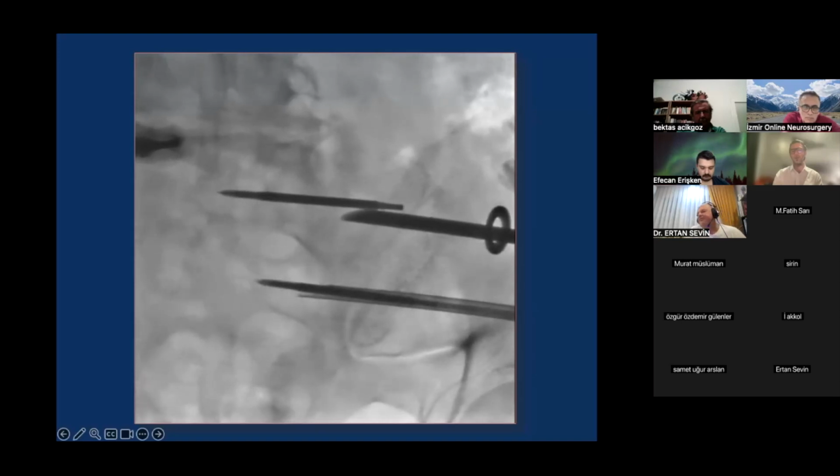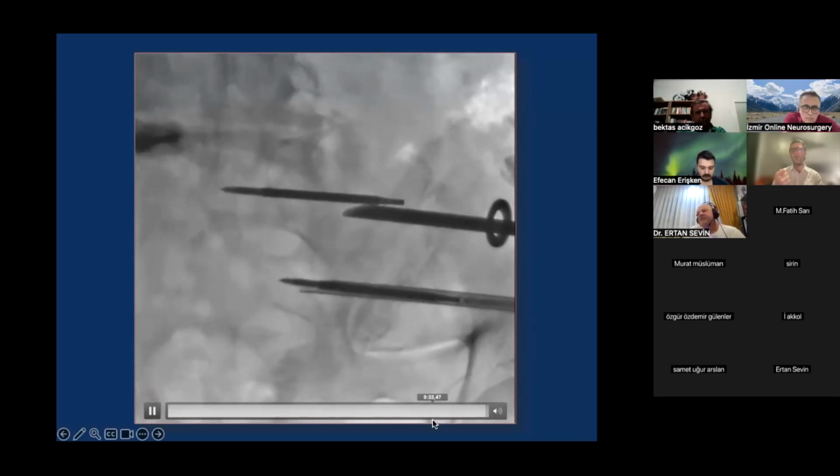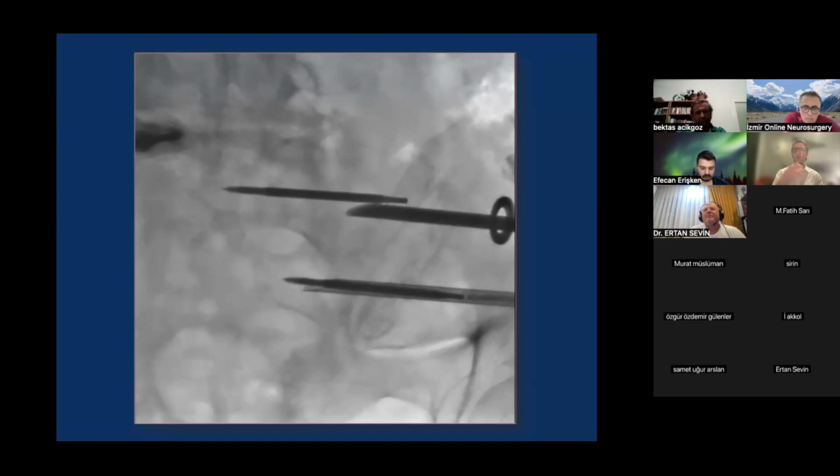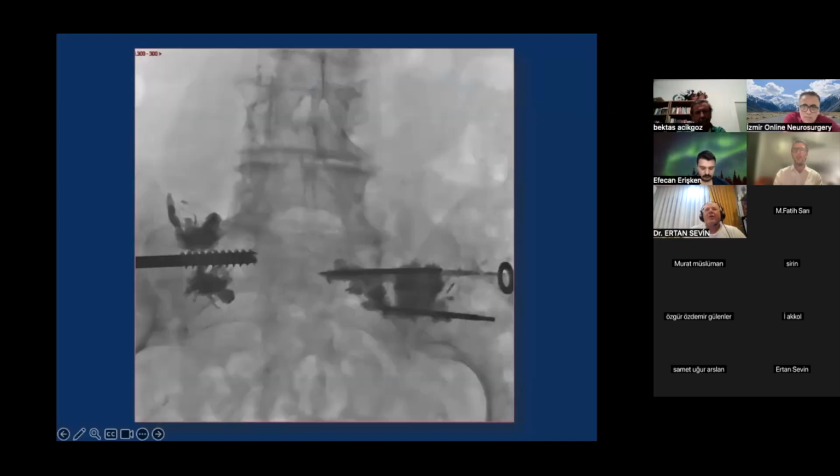So we grab the proximal aspect and we remove the tip of this spindle, which was inside the sacral canal. And this is the final result. We just performed cementoplasty on the right side, in which we had this screw from the previous fixation. And here you have the reinforced cementoplasty with the spindle and the cement.